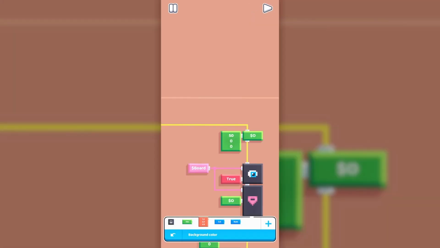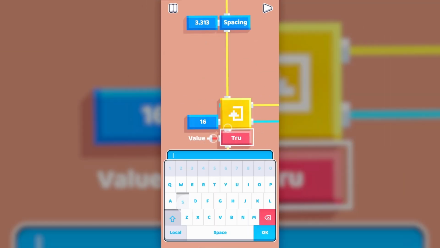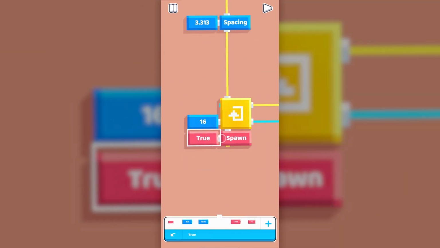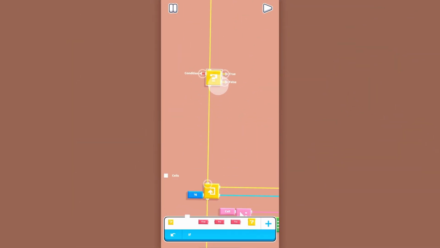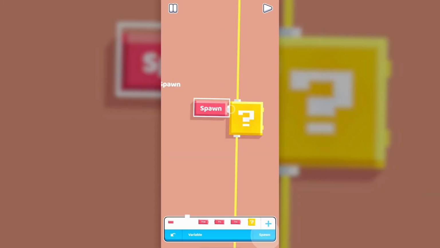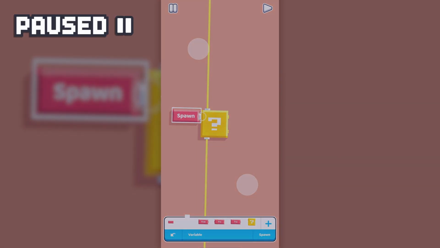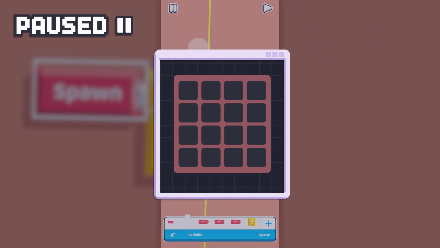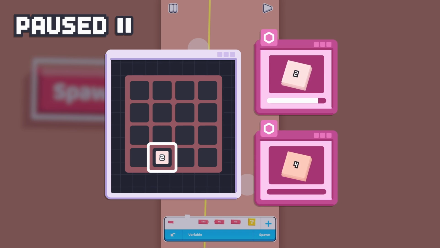Next, let's start working on the spawning mechanic. We'll trigger that event using a boolean which we'll set to true when initializing the game. Then, let's add an if condition here that checks if that variable is true. Let's talk about how we're going to implement this feature. Given a 4x4 board, we'll pick a random cell within that table and define it as the spawn point. Then, we generate a new tile. There's a 90% chance of it being a 2 and a 10% chance of it being a 4.